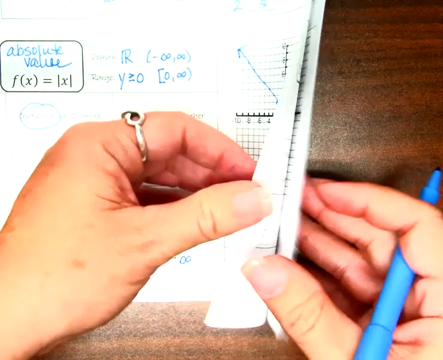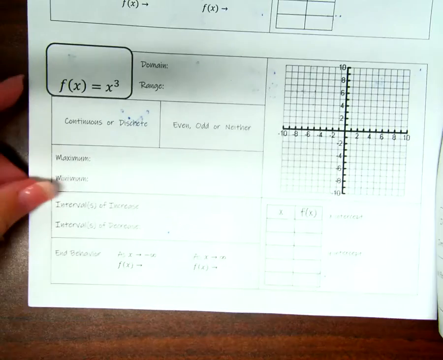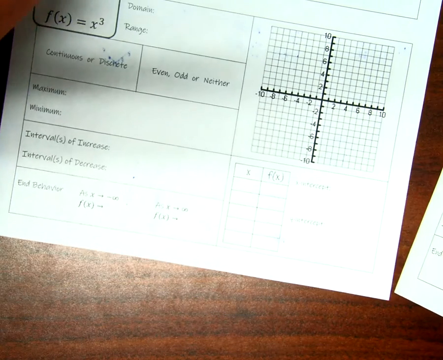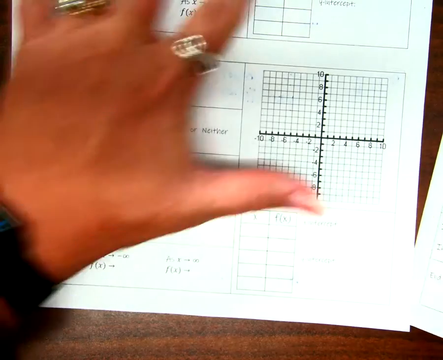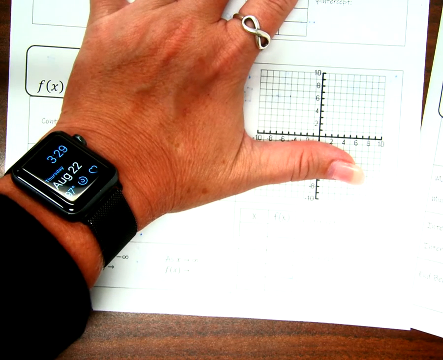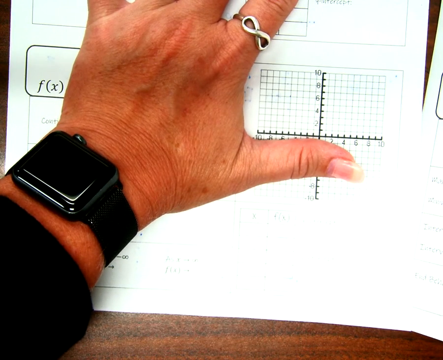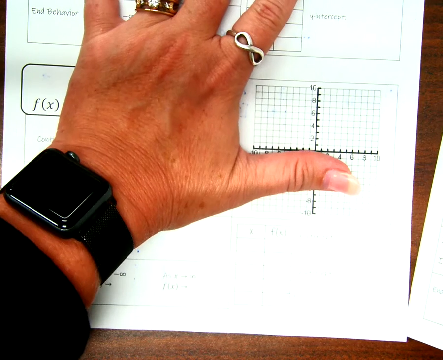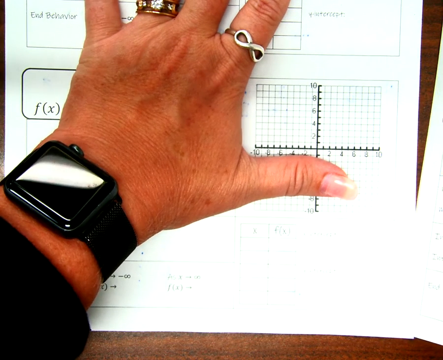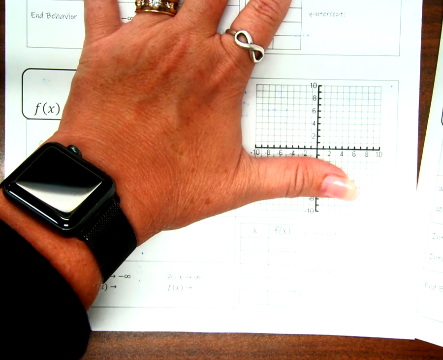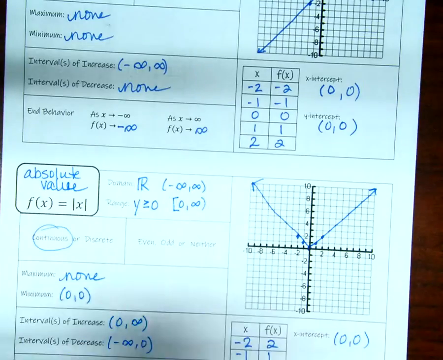Now, before the bell rings, here's what I need you to know. These two, the x squared and the x cubed, this needs to be done before you get to class tomorrow. I know I don't want to use the dreaded H word on the first day of school, but it's homework. Okay? Use the first two as an example. I'm not asking for the whole packet. I'm just asking for the back two on the first page. Okay?